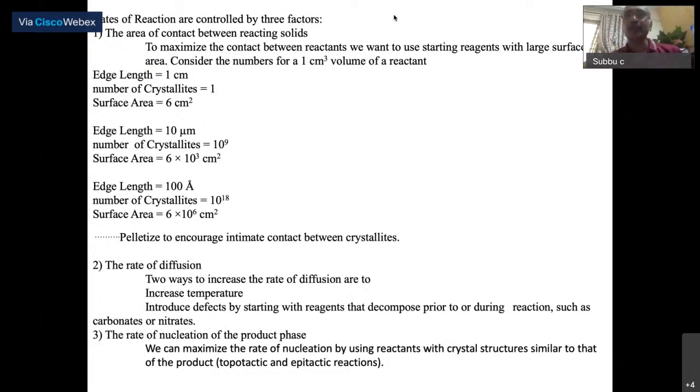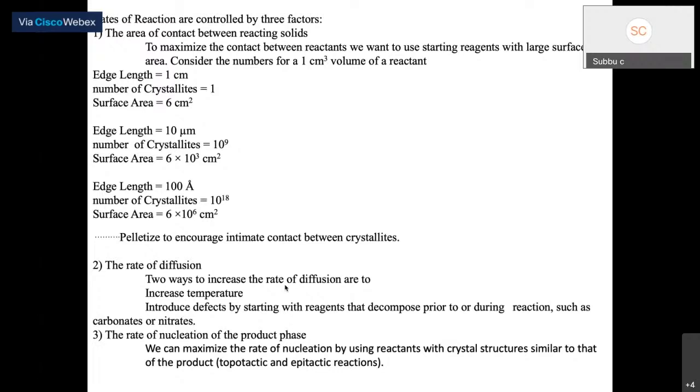So that means for this to facilitate, you need to provide high energy, you need to provide the temperature. That temperature facilitates two possible ways. One is basically that it increases the rate of diffusion, because you saw in the previous slide, I mentioned Fick's law. The diffusion is governed by Fick's law.